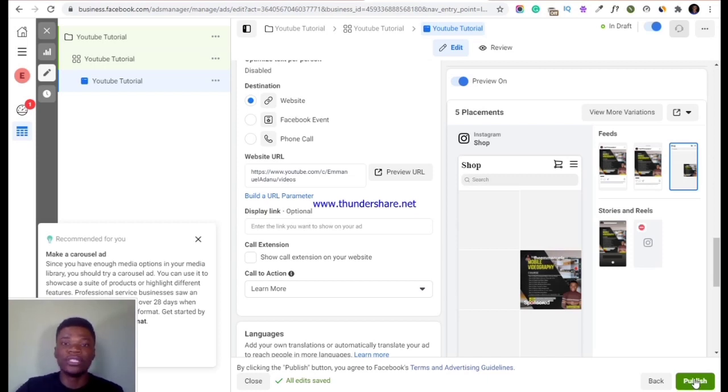All right, so if you click publish, Facebook is going to review your ad. Okay, it might take 30 minutes or less, it might take 1 hour, it might take 24 hours. Depending on how long it takes, once your ad complies with Facebook ad policies, you're going to be approved and start running on Facebook. If it does not comply with their ad policies, they are going to reject it. And if they reject your ads too much, your account might get banned. That's why I was emphasizing you go through their ad policies, right? So if your ad complies, you can run your ad any day, anytime. All right, so this is a simple process you can follow to create your Facebook ad campaigns.